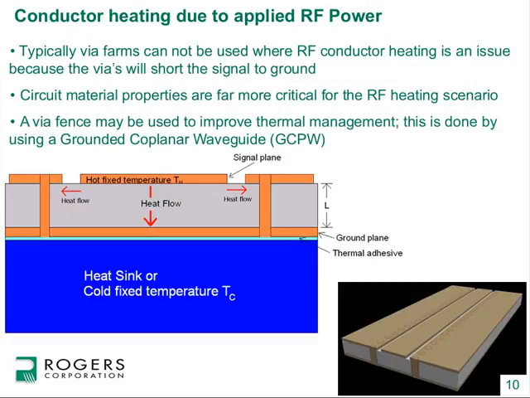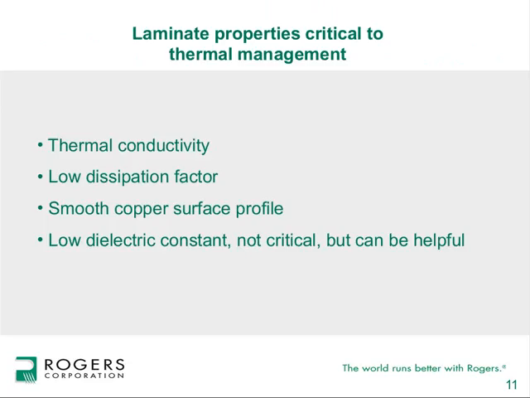So what has been used, and I have some experimental data showing some of this as well, is a grounded coplanar waveguide instead of a microstrip, where the signal conductor in the middle on the top copper layer is generating the heat by the RF power being applied to it, and you get some lateral heat flow from the signal plane to the adjacent ground planes on that same layer. Then the heat flow has the ability to go down the vias to the heat sink below, and it actually works pretty good for having a little bit better thermal management.